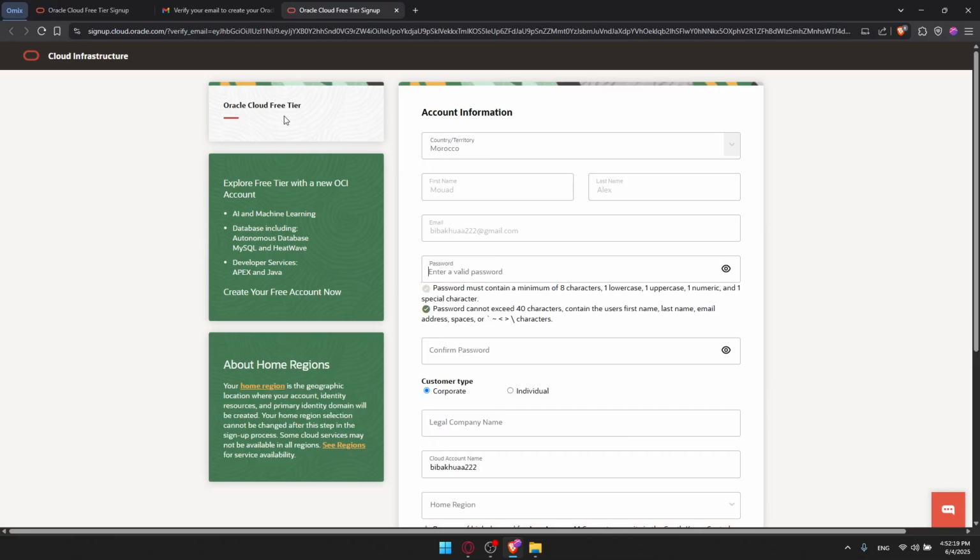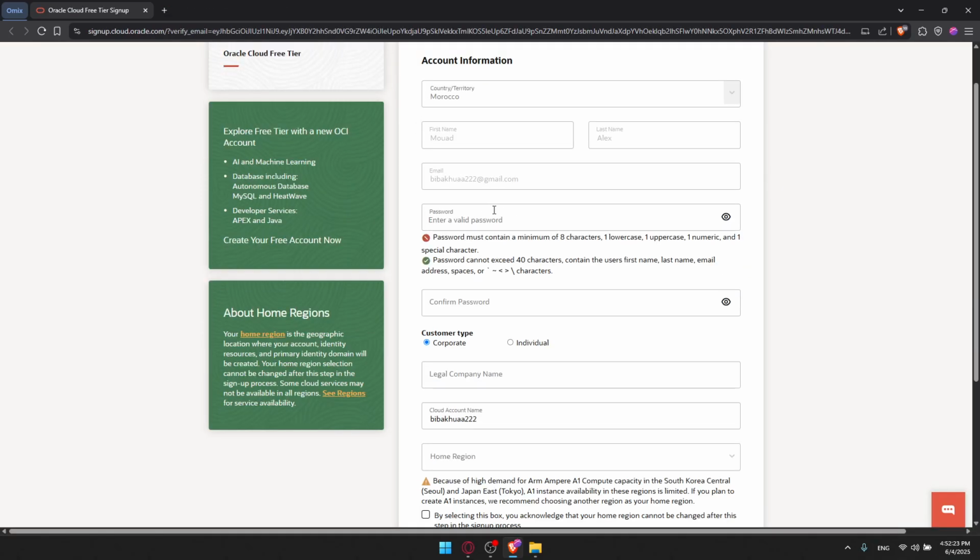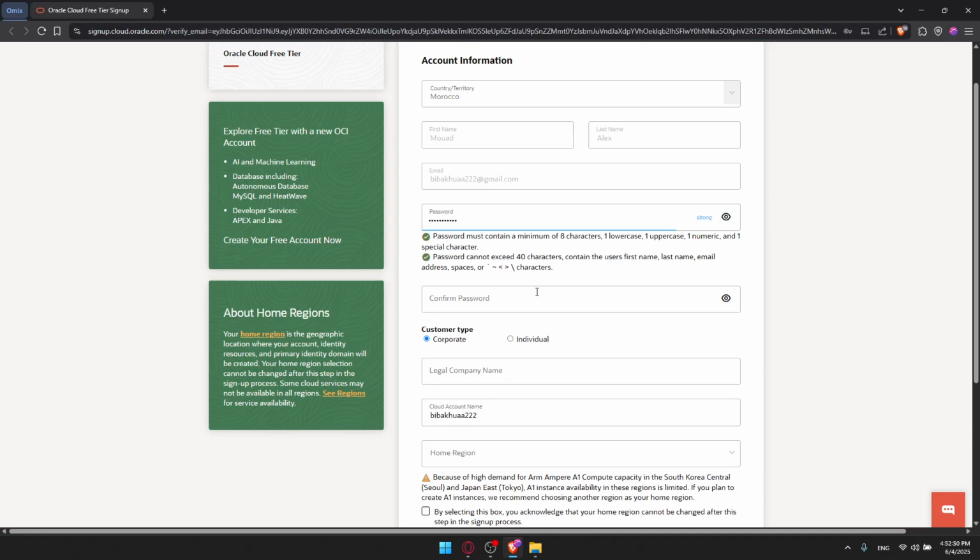Here, as you can see, you'll have to fill in the other information, so I can close those. Now I'll have to set up a password. Make sure the password is good. If it's too short or weak, that's not good. It should be at least this strong. How can you do that? By simply having a minimum of 8 characters, 1 lowercase, 1 uppercase, 1 numerical, and 1 special character. You'll have to confirm that password as well.